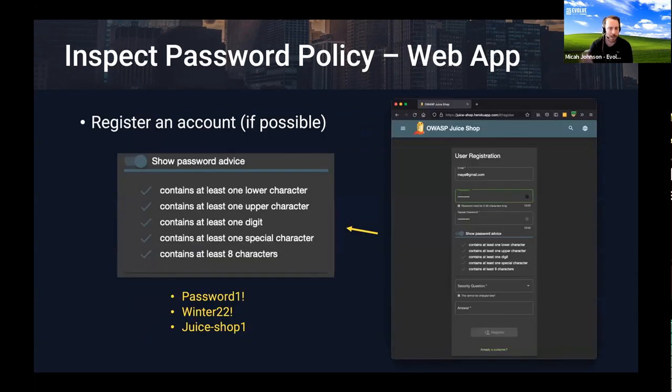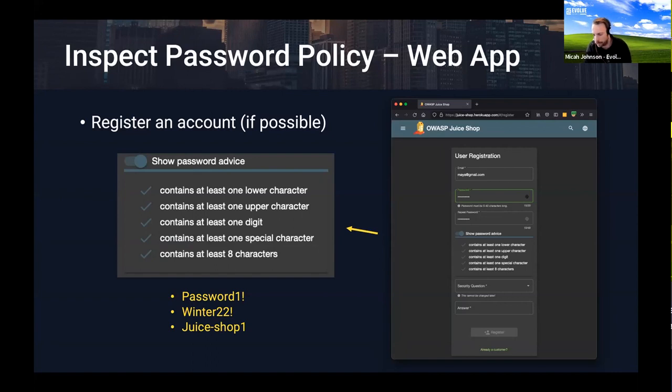And so here, we're looking at the password policy again. For web apps, if you're able to register an account, that's a gold mine, because it gives you an insider view of what a typical user has to go through to create a password. Here at the bottom you see some passwords that came about from looking at the password policy. One thing I like doing for password spraying is utilizing Password1 and winter season.